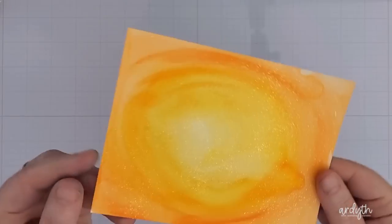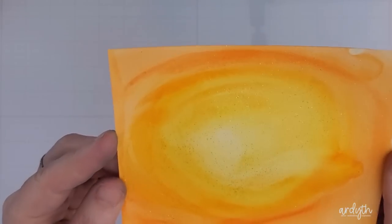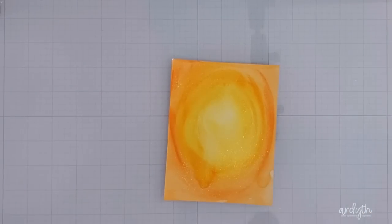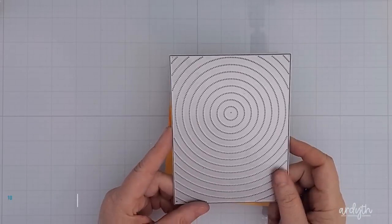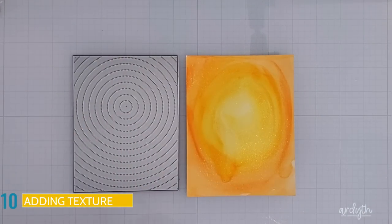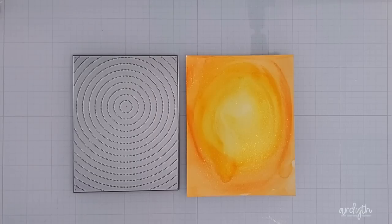Now that my sun panel is dry, take a look at that sparkle. I hope you can see it because in real life it's gorgeous. I want to add some interest and texture with this Pinpoint Radial Circle cover plate, but I want to match the center of the stitching with the lightest area of my watercolor panel.